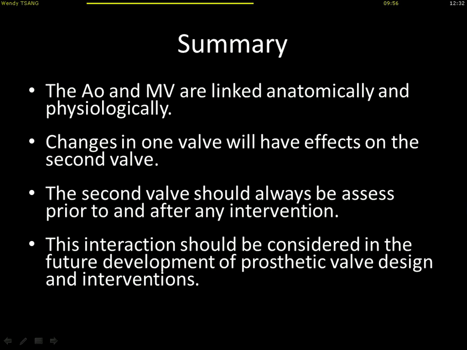So in summary, the aortic and mitral valves are linked anatomically and physiologically. Changes in one valve will have an effect on the second valve. The second valve, importantly, should always be assessed prior to and after any intervention. If I can give one message, that would be it. Well, with newer valve techniques and newer prostheses, we need to consider what happens to the other valve and perhaps develop our valves with respect to that.